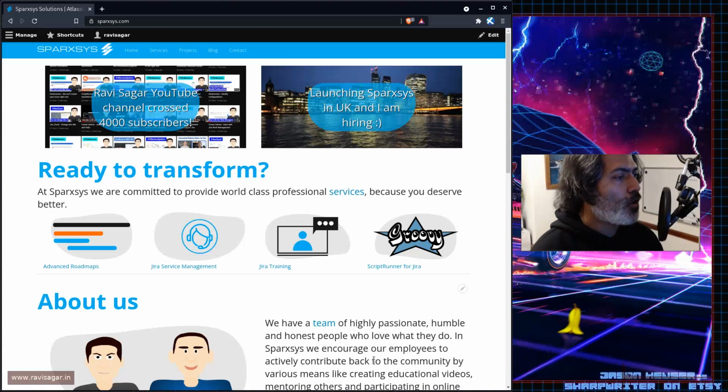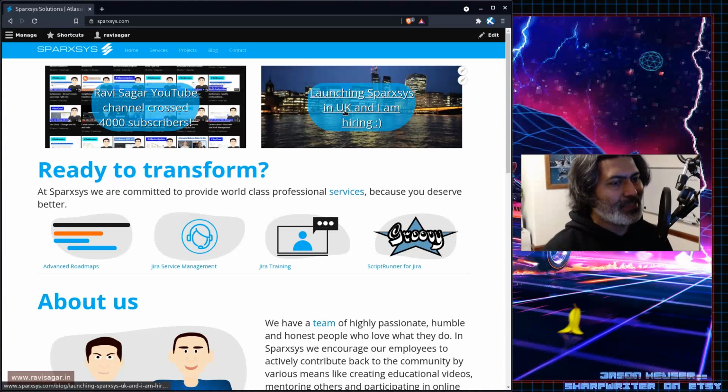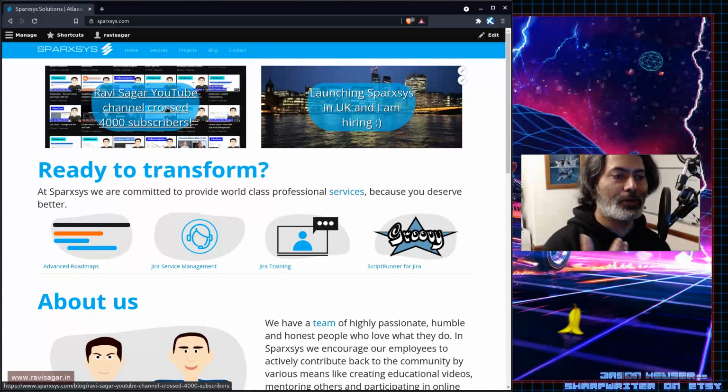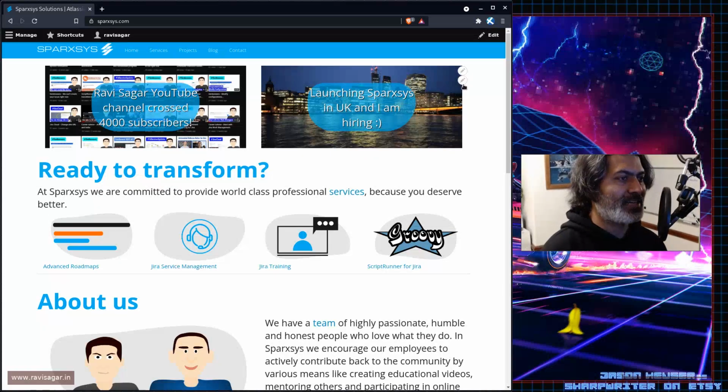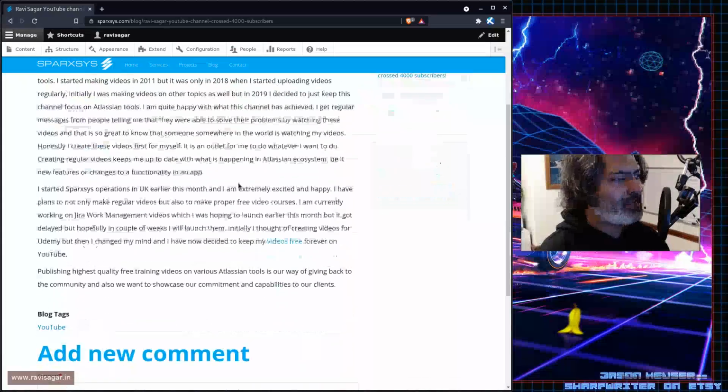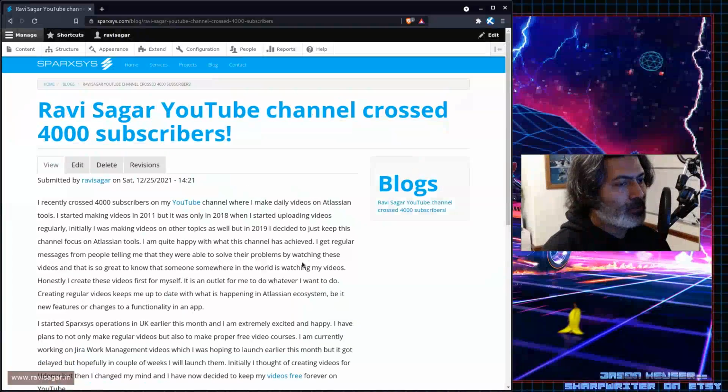Now, talking about how I organize the home page. On top, I'm using a view which displays these two big images. It could be a blog or any content that I want to display on the home page. The idea here is that I want people to notice something for sure, so anything I want people to notice, I will probably promote to the home page. I can click on it and it will take me to the actual blog where I can see the content. The image is right now missing from here because I have not yet displayed the image on the content, which I will. I'm still working on it.